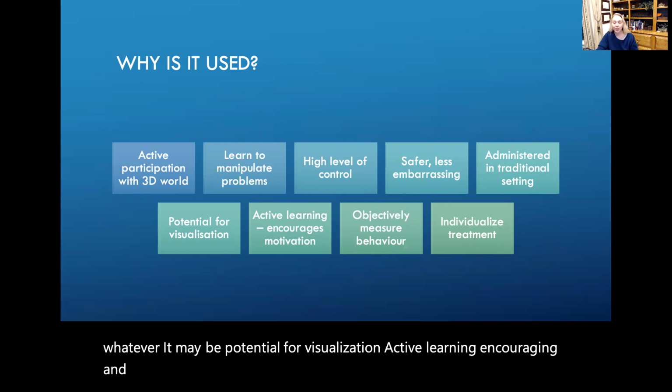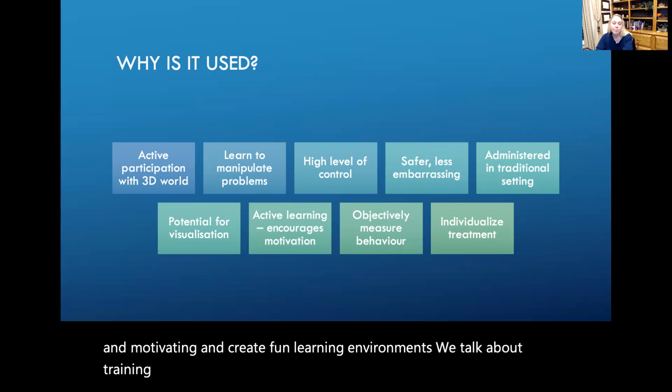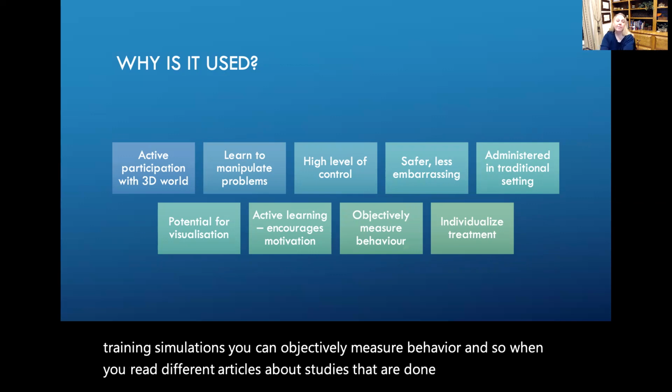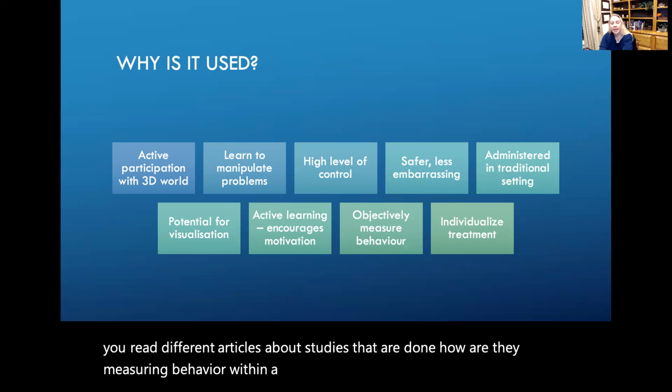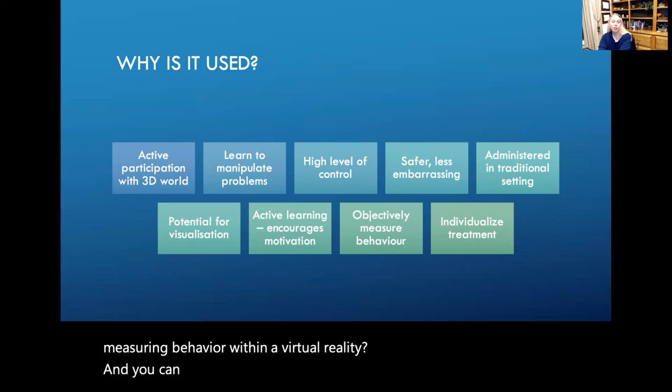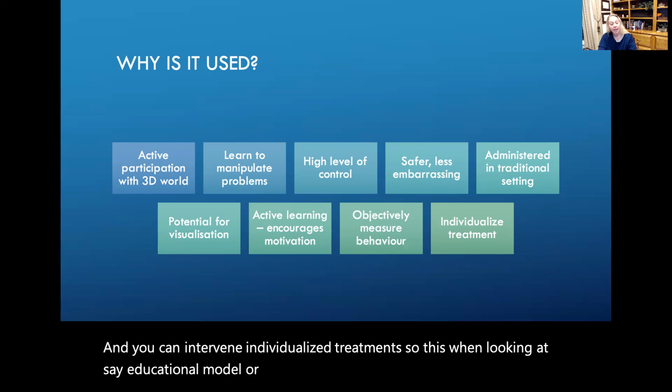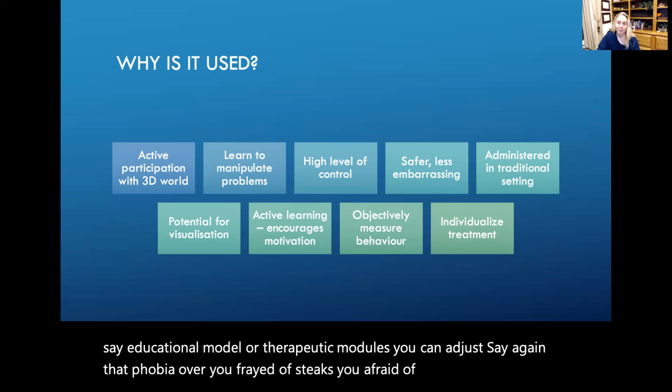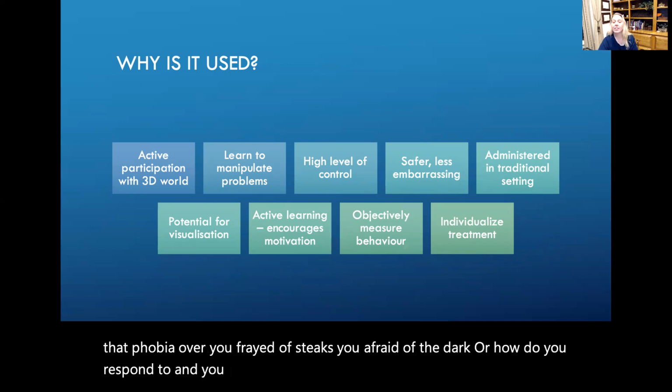We can create fun learning environments. We talk about training simulations. You can objectively measure behavior. And so when you read different articles about studies that are done, how are they measuring behavior within a virtual reality? And you can individualize treatments. So when looking at, say, an educational model or a therapeutic module, you can adjust, again, that phobia. Are you afraid of snakes? Are you afraid of the dark? Or how do you respond to it? And you can individualize the treatment in virtual worlds.